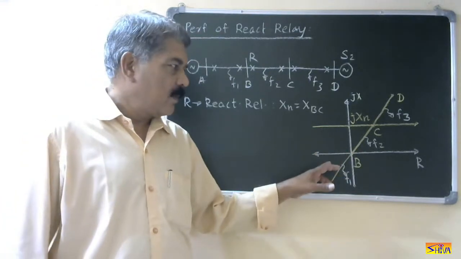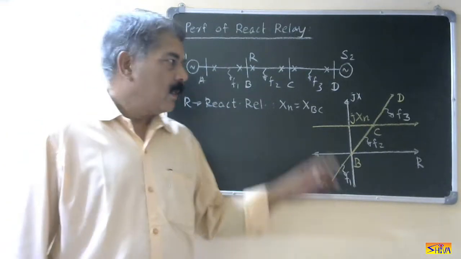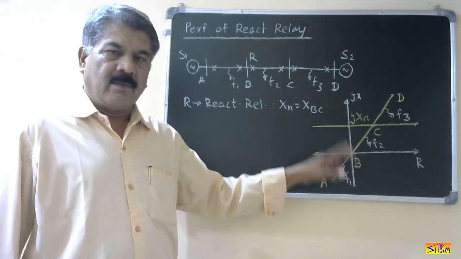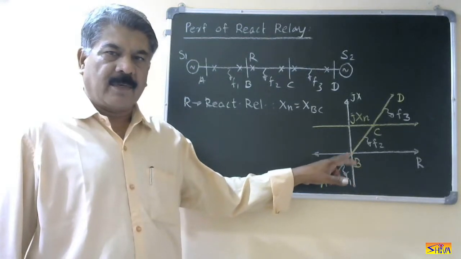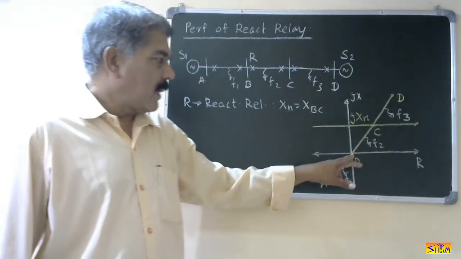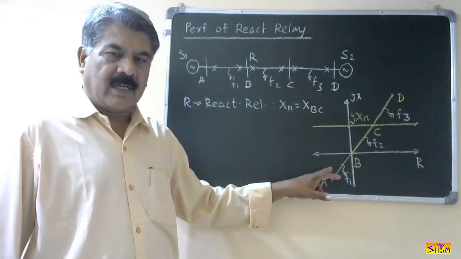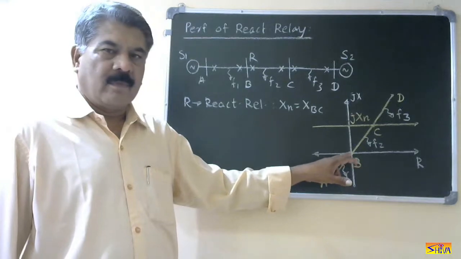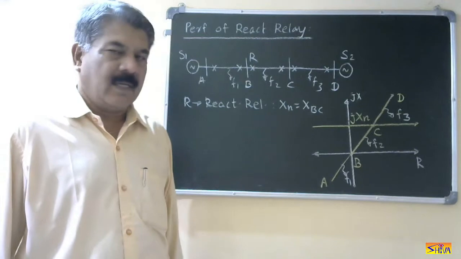Now when we have to check the performance of any distance relay, we check it on the RX diagram. This is the RX diagram. First we locate the relay. Relay is located at point B, so that is at the origin. Then we draw the characteristic of the lines. Line characteristic will consist of resistance plus reactance. So line BC, line CD, and this is line BA. This does not indicate negative resistance and negative reactance, but it indicates that this line is before the relay being considered. So this is line BA.